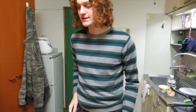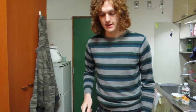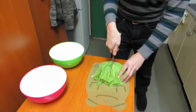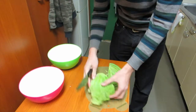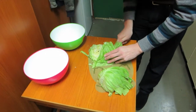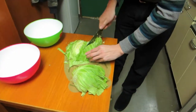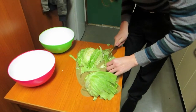Since there are 2 of us, I'm going to split it into 2 bowls. This meal makes enough for 2 okonomiyakis for both of us, and they're quite good size. So okay, let's go. You want to start with chopping up your cabbage. You don't want it in tiny little slices, but you don't want massive chunks either, because this is the main bulk of your food. So chop it up like so. Always be mindful to throw some on the floor, because the floor's always hungry.